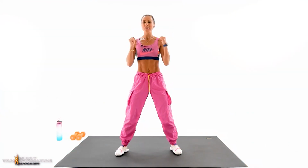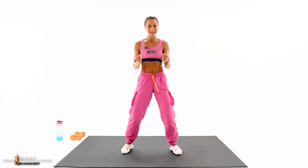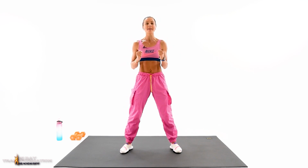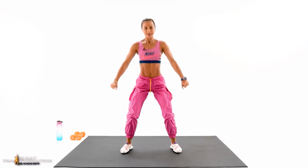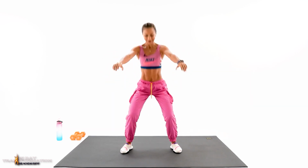Right, team, so let's begin with a good quality warm up for a couple of minutes to wake up this body and bring the heart rate up. Your first warm up exercise is air squat. Let's begin, guys. Alrighty, so let's pick up the tempo.